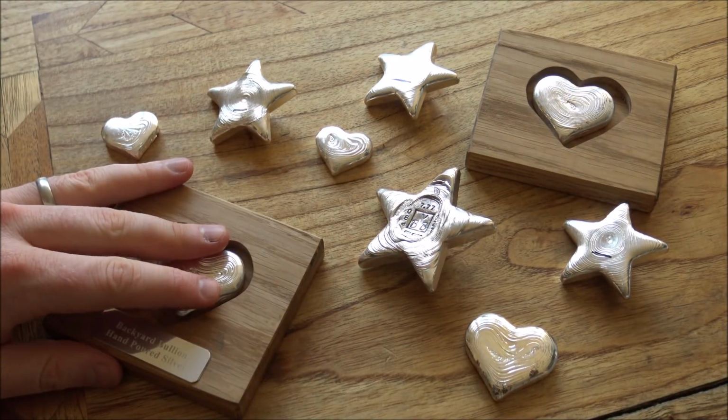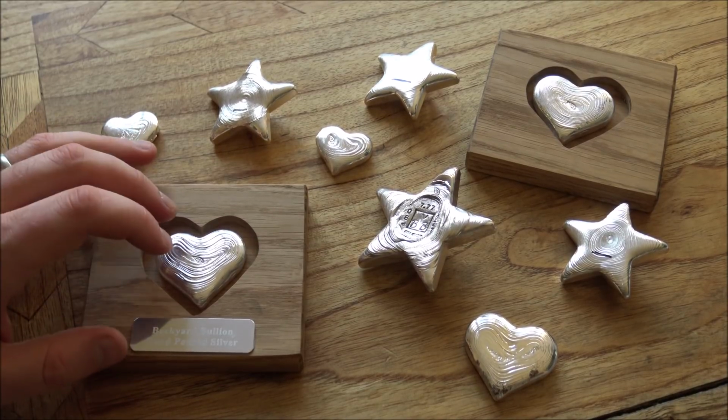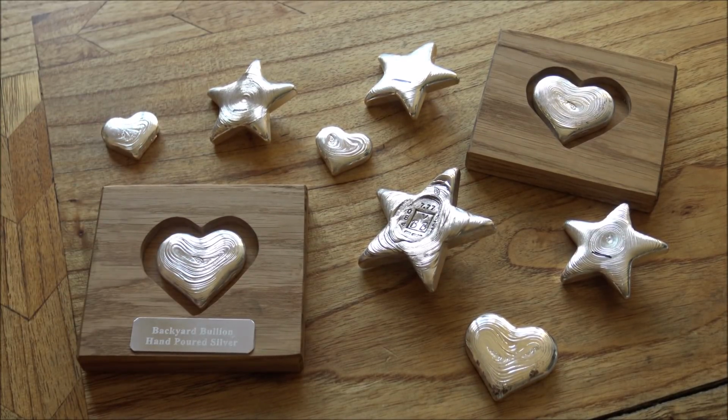But I'm happy to sacrifice my thumb, put my thumb on the line if you so wish to have a mirror finished heart. It's all sanded by hand. Usually takes about 45 minutes to an hour per piece just to get that full mirror finish, so you can really see a perfect reflection in the mirror. So we can do that as well.